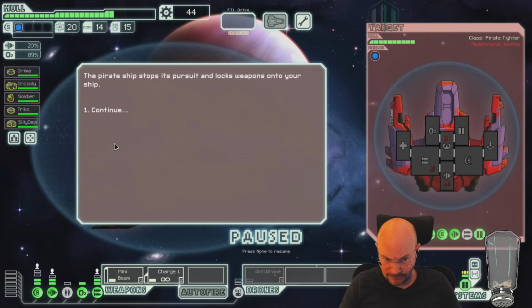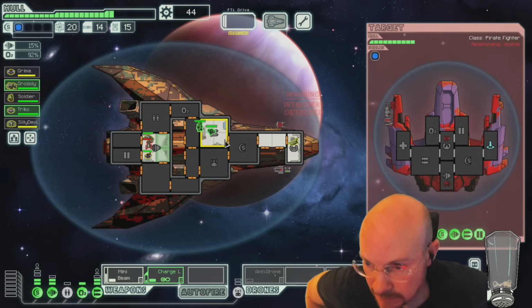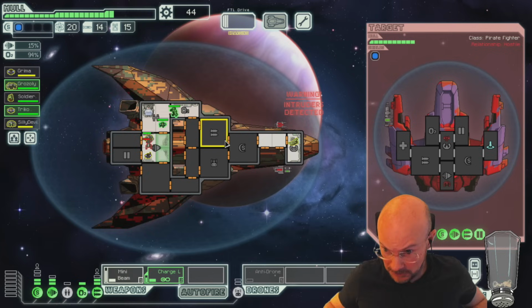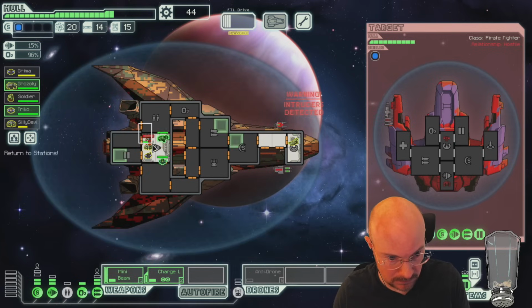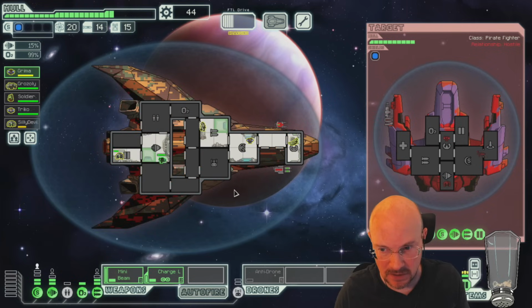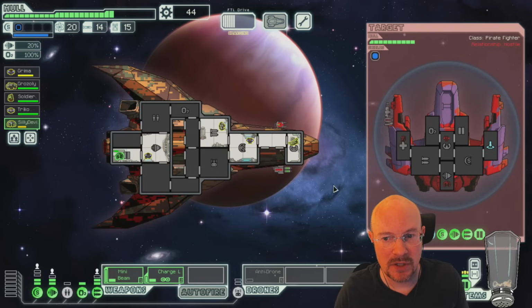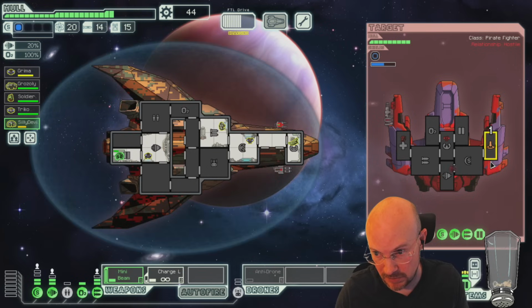Safe fight? Safe fight with crew kill. Let's go. Although he has a heal bay, so... we can somehow get him to board with the NG. How do we get him to board with the NG? I think it's got to be shooting the med bay or the teleporter so he goes to fix it. Nice.